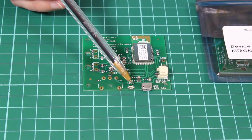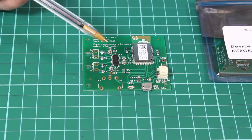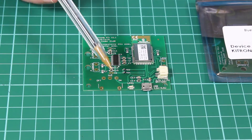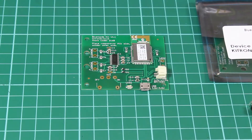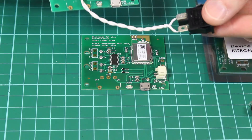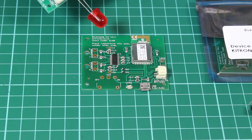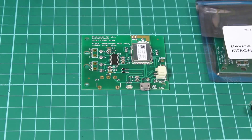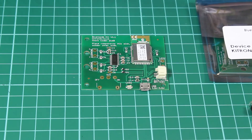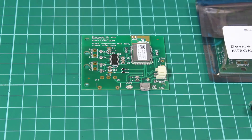There's a LED on the edge of the PCB which indicates the status of the module — things like pairing. There's a connection for the switch, supplied with one but you could also use an off-board switch. There's an additional connection which allows you to have a second LED that mimics the main LED, useful if you have a case design where you want the LED in a different position.